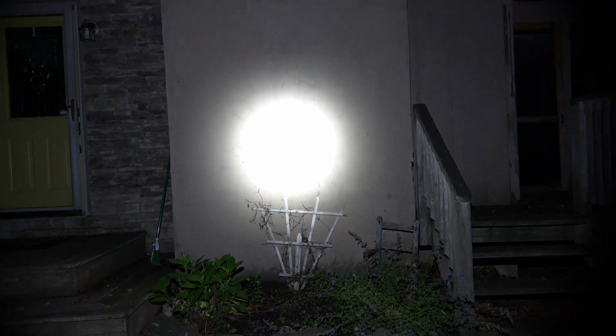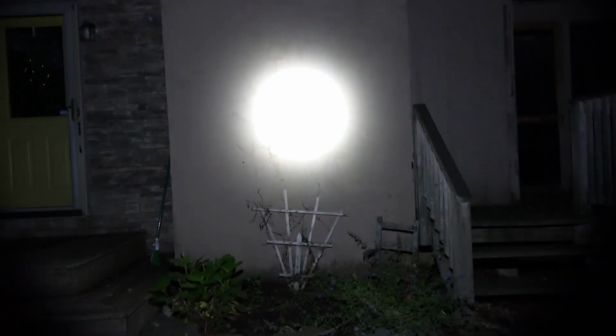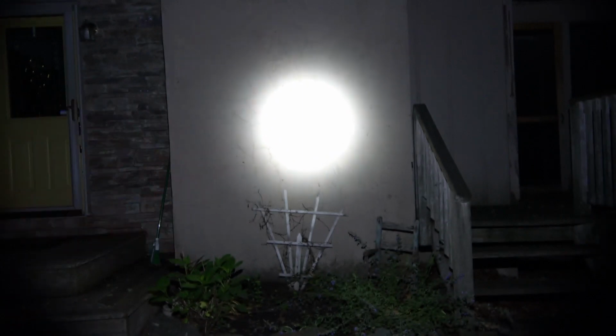All right, first up is the Thrunite Ratel. Okay, right now we're about 15 feet from that wall. So let's go up and let that focus a second. Down, left, and right. And you can see plenty of throw, that nice hot spot, and then of course we still have a ton of spill.